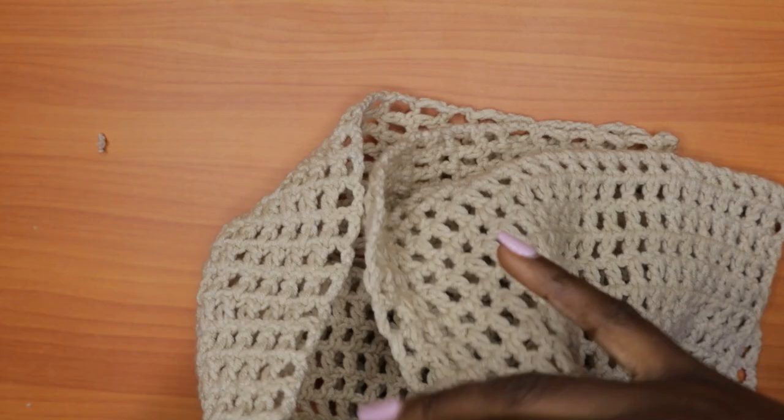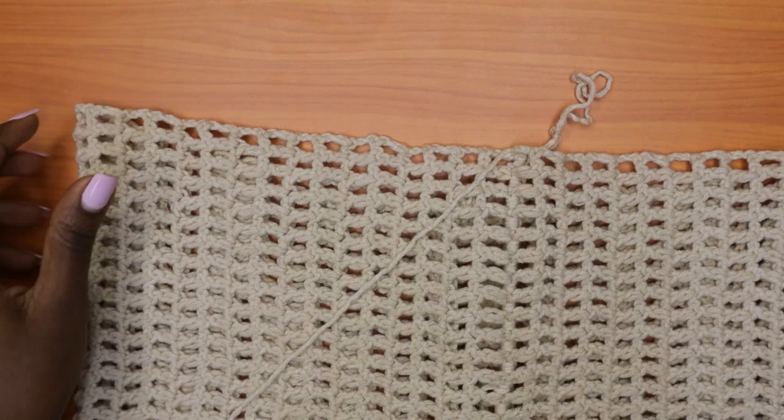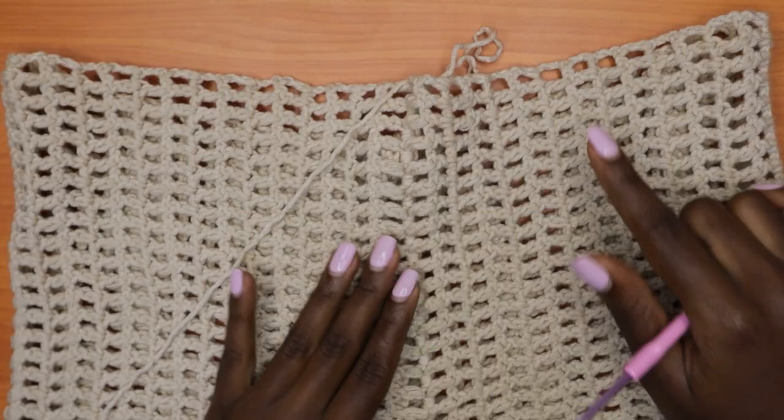You should be having your shorts already shaped at this point. You can see where we've stopped, and this is what we have right now. We have joined the two panels together. We have this panel and this panel joined together. We make a pair of shorts. And when we turn it to the other side, you should be having the same exact thing going on.